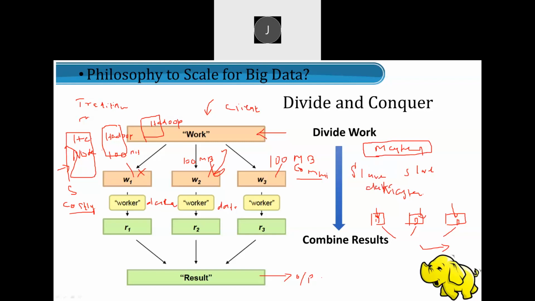Data means any files, text files, or streaming data, or video data, or unstructured log data, all are data only, or your messages, social media messages, or the sensor information which is captured, weather information, radar information, camera information. Nowadays IoT is there, that is all data only. It is not a small amount but huge, all will be present in the slaves. Okay, is this slide okay?